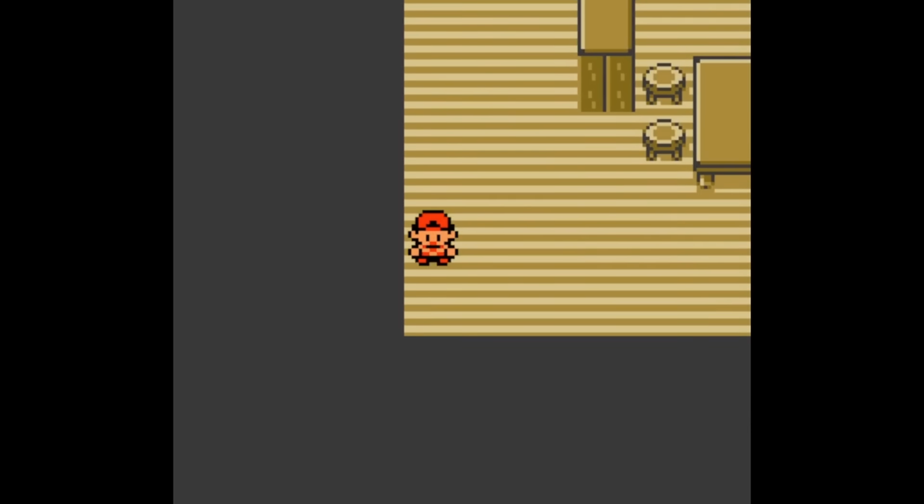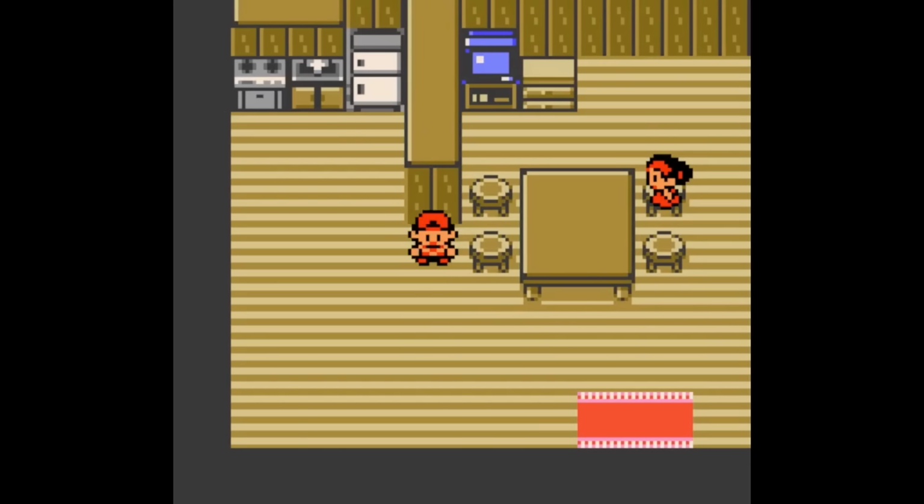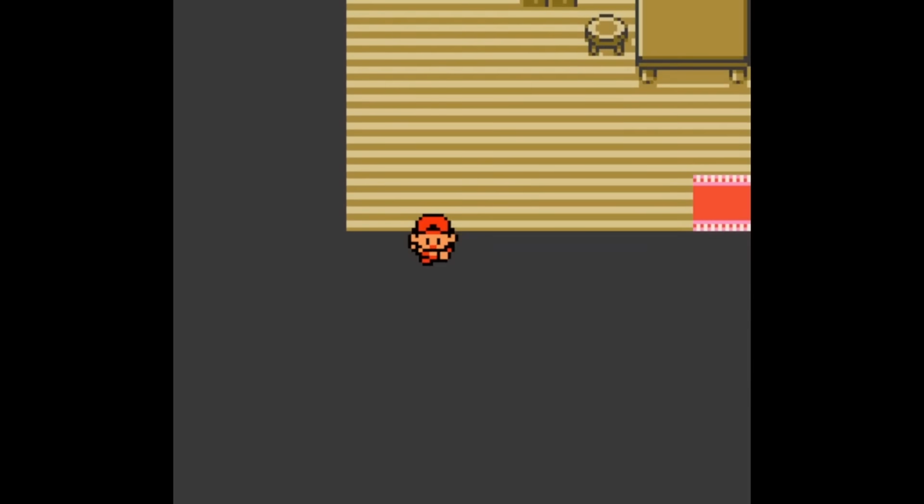I believe if we just go down here, we fall off the face of the earth, which is interesting. Even the music stops. It's actually pretty eerie, if I'm gonna be honest. This next one's pretty fun, because when we walk into the wall, we quite literally get stuck in there.